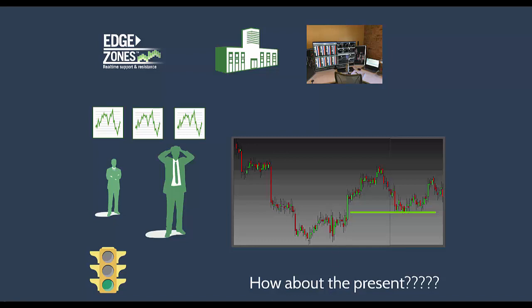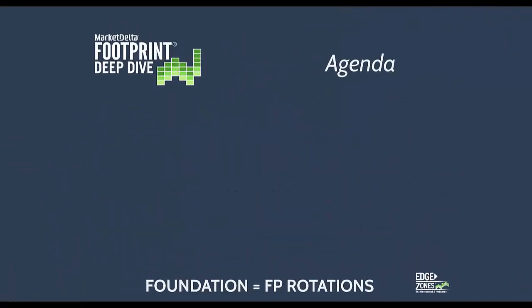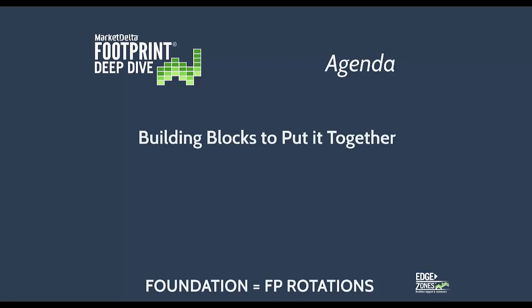So what I want to do in this first video of the Edge Zones is quickly go over an agenda page, wrapping up the entire Footprint Deep Dive course. First of all, a lot of foundational stuff should equal what the footprint rotations are all about. If you remember, one of the previous videos in this deep dive program was about rotation for location. Being able to look at a bird in the sky as if it left a trail, what would it show you? Once you build that as a foundation, we've put together some building blocks, and now we're going to put a lot more of it together.